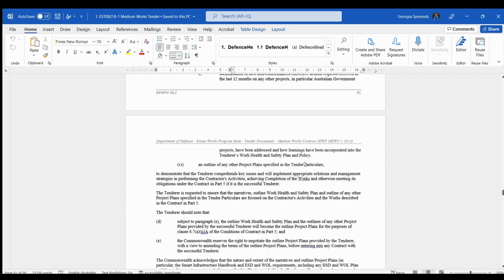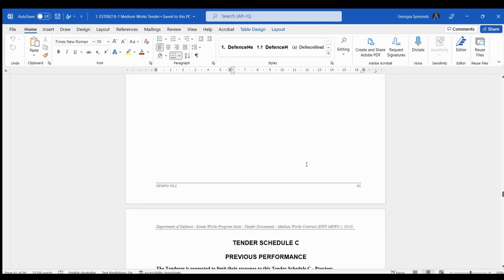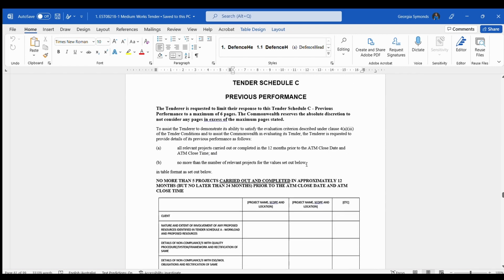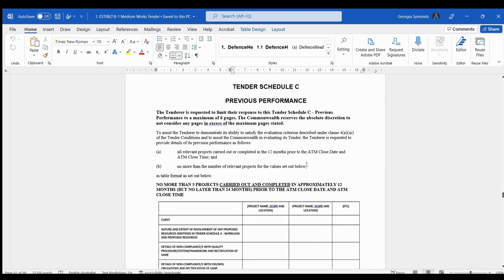relate how your company has delivered this in the past, and also how your people have done this in the past, and link it all so that you've got relevant experience and people experience, and answer each of those questions. A lot of these questions can be covered in the management plans, and you can cross-reference to the management plans rather than doing War and Peace answering those questions.